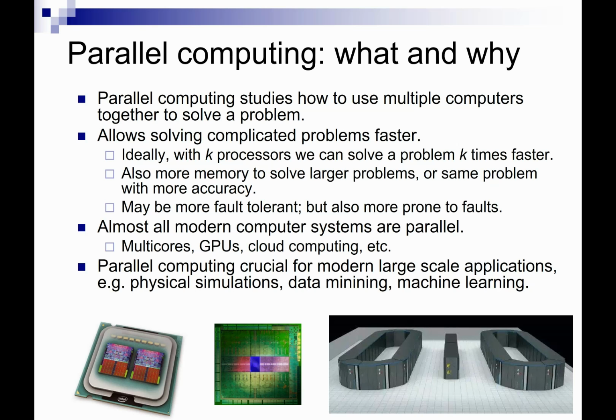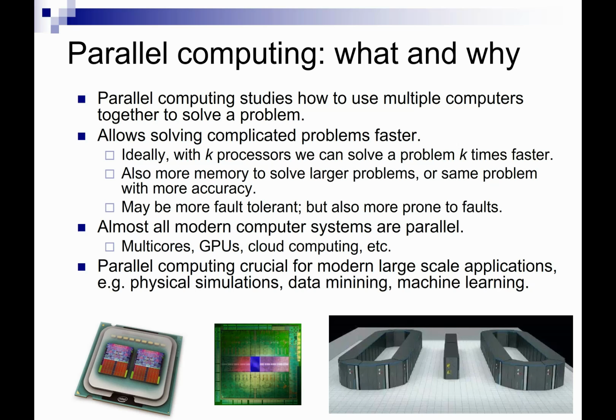Finally, parallel computing is crucial for many of the applications that we care about nowadays. For example, many things that we do today rely on machine learning. And one of the main reasons machine learning has been successful in the past few years is that it can make use of parallel computing to do the computations much faster. Without parallel computing, we can still do machine learning, but everything would be so slow that nobody would want to use machine learning.